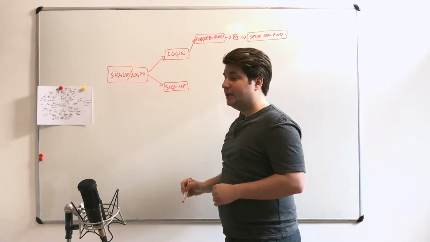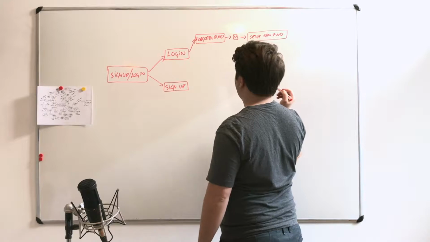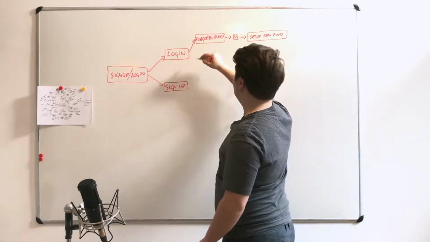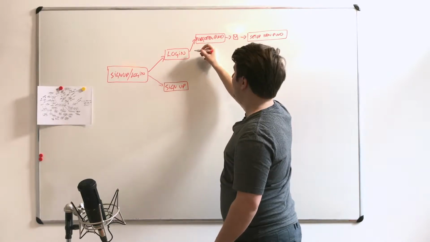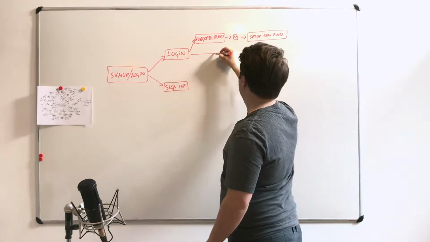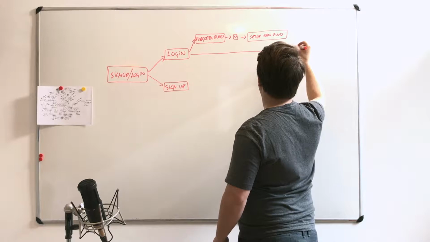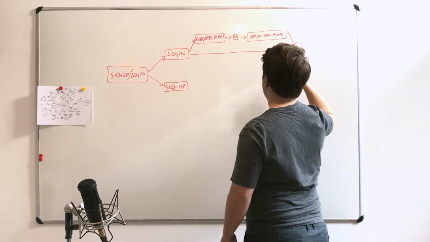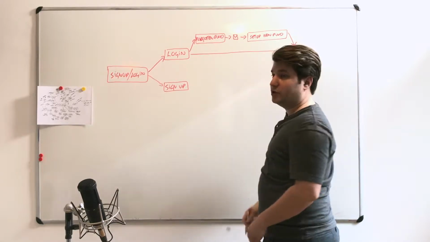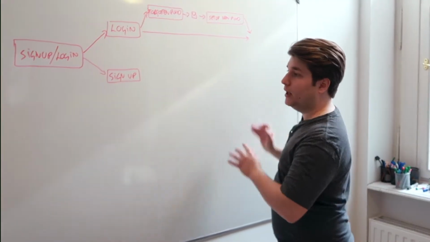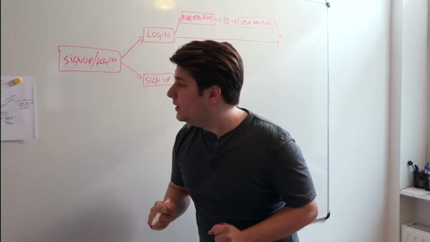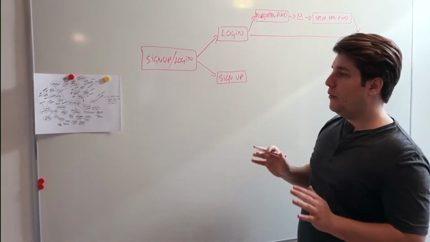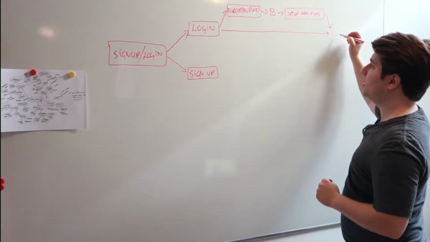And interestingly, it will continue like this, because if the forgotten password path is not the one that I go to, then obviously I log in, and it's successful. So I'm going to end up in both cases on the same page, the dashboard, main page, whatever. Now I have to think through. Since we have a lot of functions here, I would say that we need a kind of dashboard.